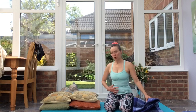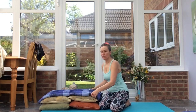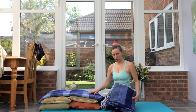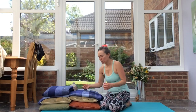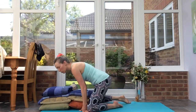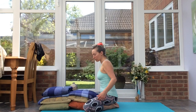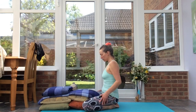We want to support the tummy, support the whole torso, so build enough height through cushions and blankets so that your tummy can rest on to the support. And I also like to have support under my head so my back's not too rounded. So we'll come through as if to child's pose. If your ankles are a bit grumbly, you can always pop a little roll towel under the ankles and a support underneath the sit bones.